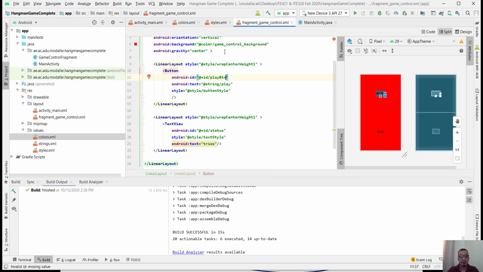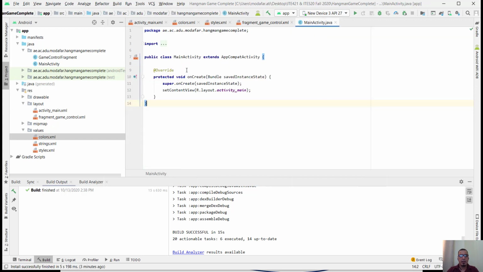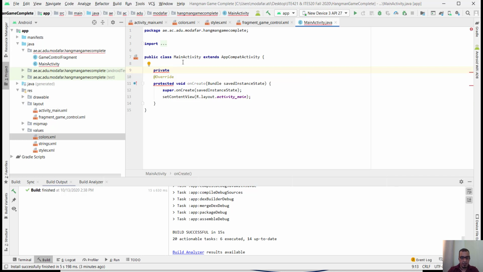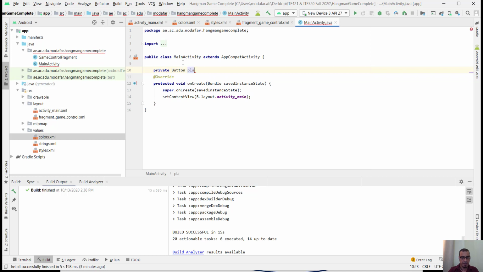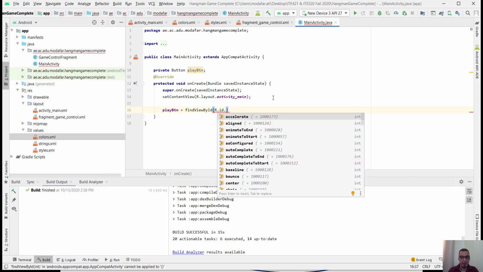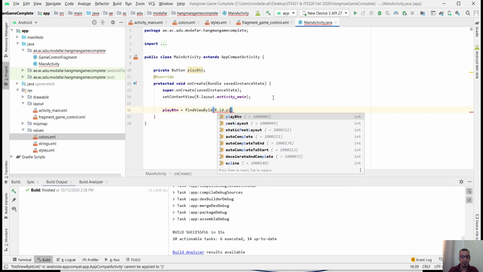As soon as you do that, in your Java code you go and create a private Button called playBtn. Then I can find the view by ID, and we've got the ID there, called playBtn.